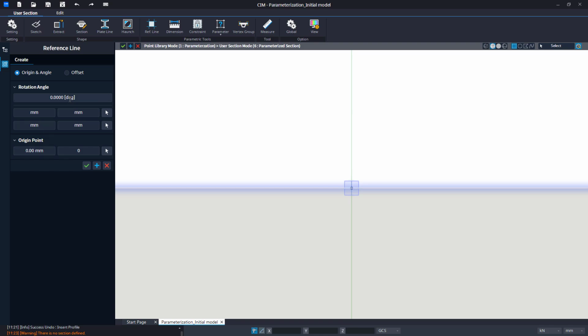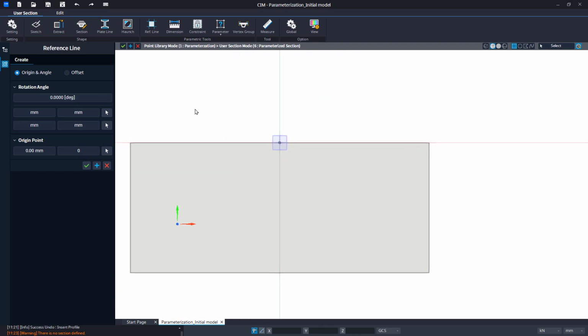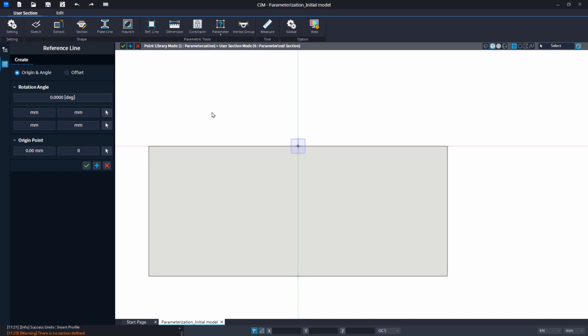Similarly, if your reference line is having any rotation, you can provide it over here. You can go with the angle of like 135 degree, 45 degrees, 90 degrees as well. And if you don't know the angle, it is in some points or something like that, 23.135 degrees. So what you can do, you can use this direction vector options.